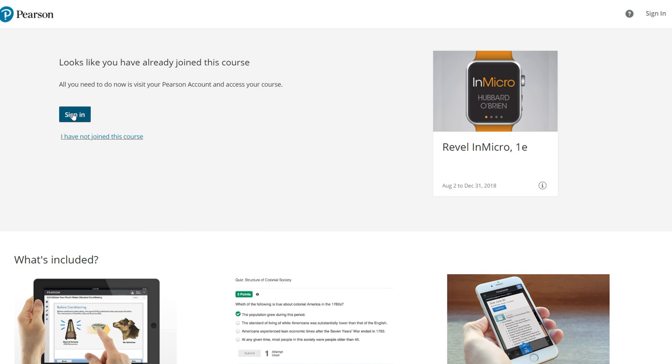I know that MyMathLab is used in some courses. For example, if you took it online anyway, this is the first part, right? You'll either create a Pearson account or sign in with your existing Pearson account if you have it. Most of you, this will probably be the first time, and you'll have to create a Pearson account. You give them some information. You create, I think, your email as your username or something like that. I don't know. And then you create, of course, your password. And then you get into the Revel system, okay?